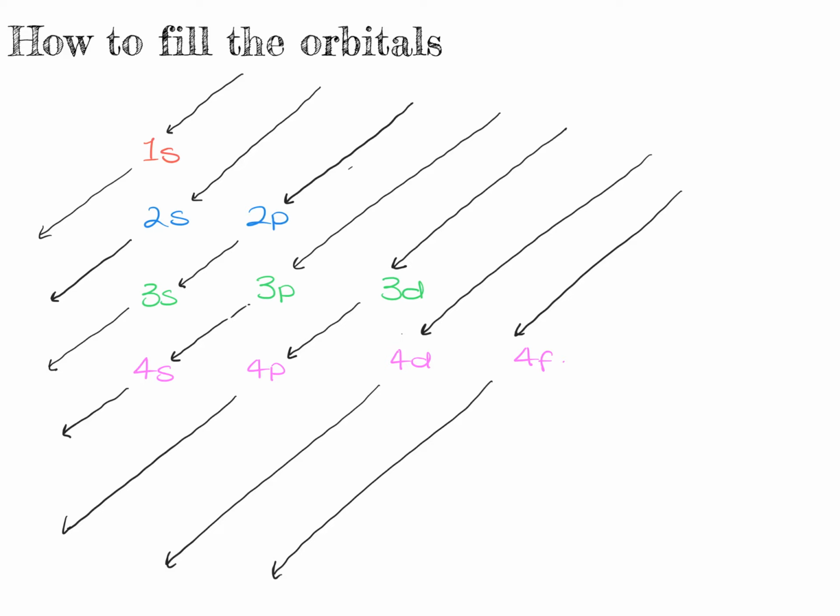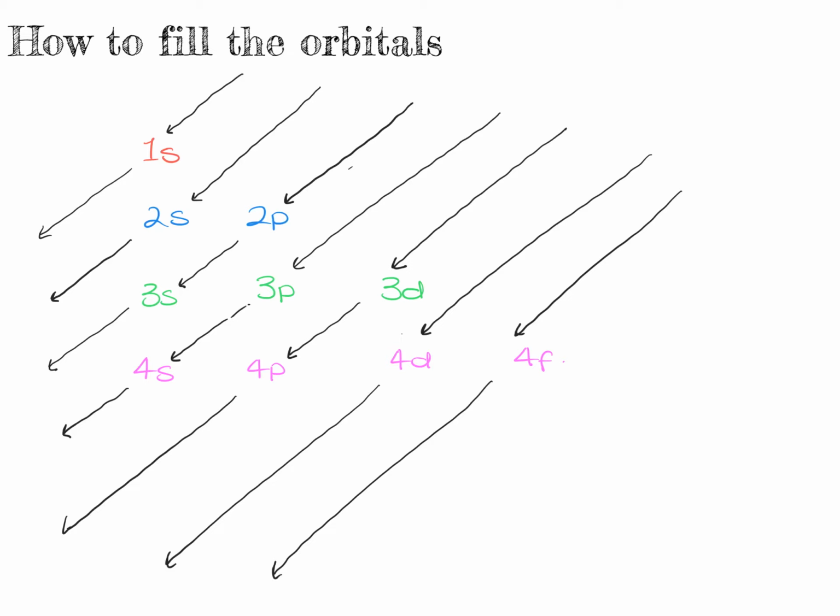Complicated, but there you go. That's the order of filling of electron shells. So I'll show you again. Starting here, following each arrow from the top right to bottom left, we fill 1s, 2s, 2p, 3s, 3p, 4s, 3d, 4p, 4d, 4f, and we carry on. If we've got a 5th energy level, we would have that written in here as well, and you'd see where they fill as well.